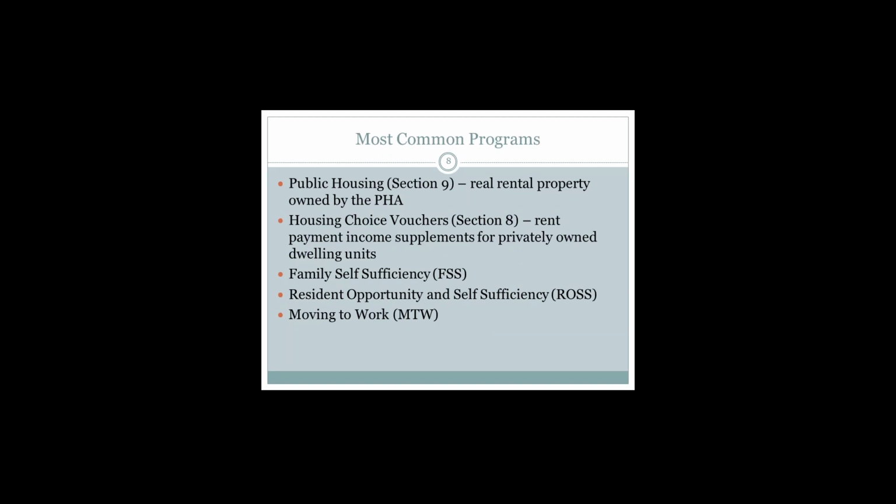So what are some of the most common programs in public housing? Well, obviously public housing, which is defined by Section 9 funds. Capital funds and RHF are all under that umbrella of Section 9 funds. Real rental property that's owned by the PHA. There are some strange restrictions when we work with CPD that are specifically related to the HOME program under CPD: HOME funds and Section 9 funds in their true form cannot be mixed or used in the same unit. There are workarounds for that, but we can talk about that later in the mixed finance area.